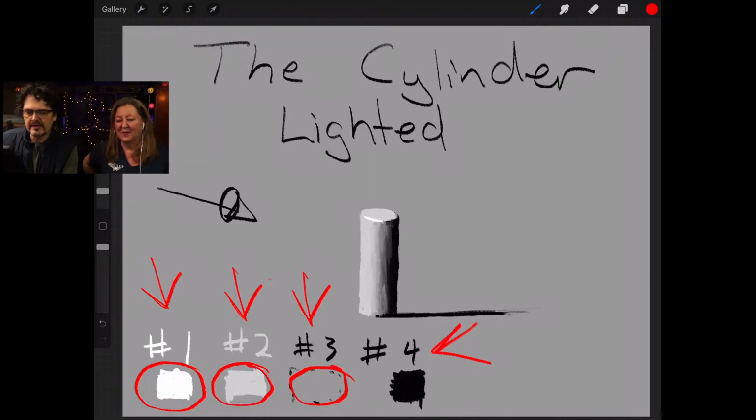Number 1 is the lightest, number 2 is darker than that but lighter than number 3, and number 3 is darker than number 2 but lighter than number 4. So you just want four distinct values.